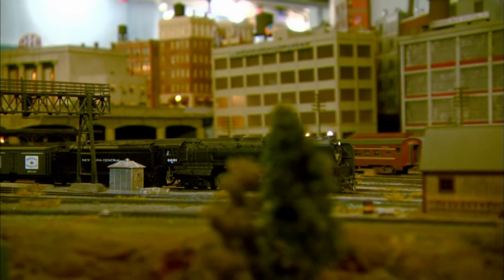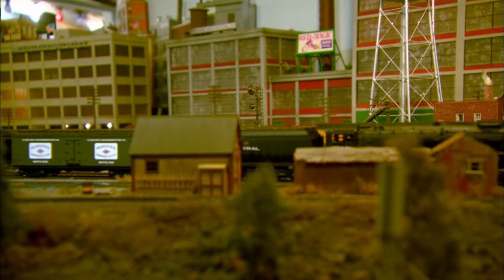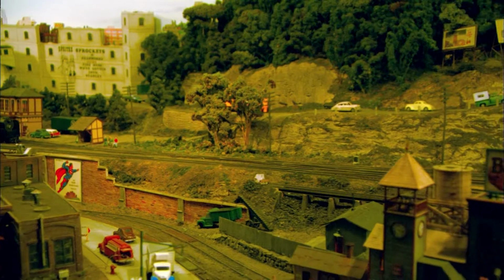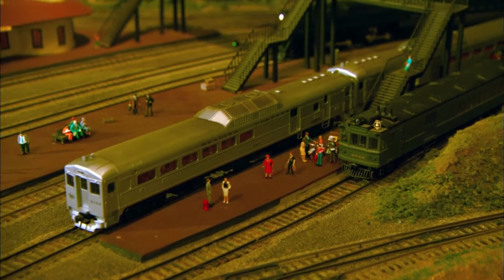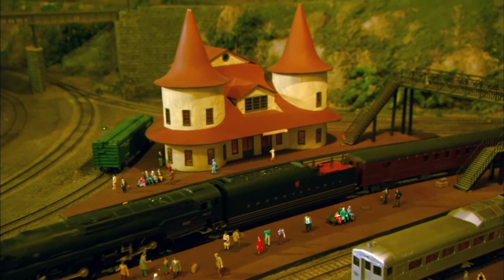With multiple lines to pick from, the club had many opportunities for modeling. Each railroad had its strong points, and the club tried to embody those elements into the layout. GL&E Main's highlights is our Union Station, Pequot Creek, and also the Port Washington waterfront area, which illustrates a lot of industrial operation and trains going down the tracks through buildings, those sorts of things. We also have Cedar Haven, which gave us a chance to model a town scene in a little more detail. And then we come around to Susquehanna Junction, which is our junction between the GL&E double track main line and up to the L&S branch line.